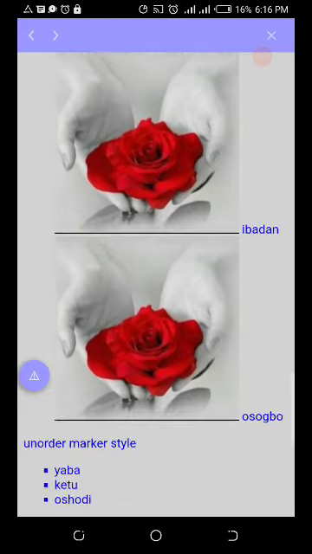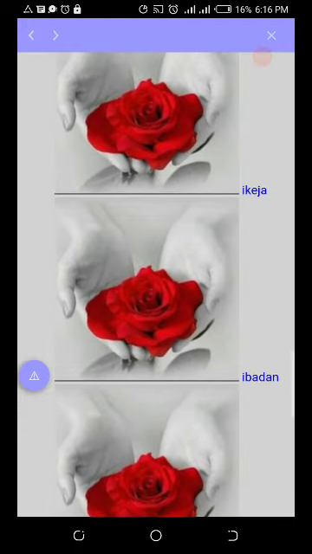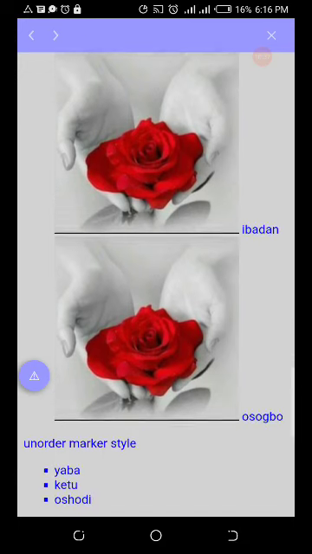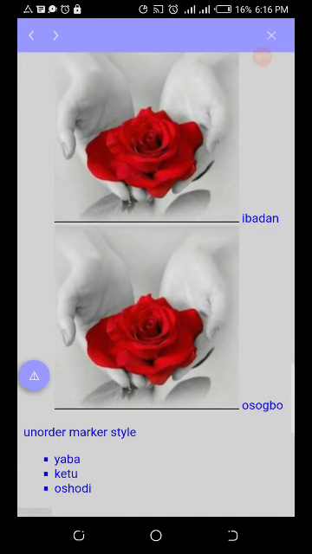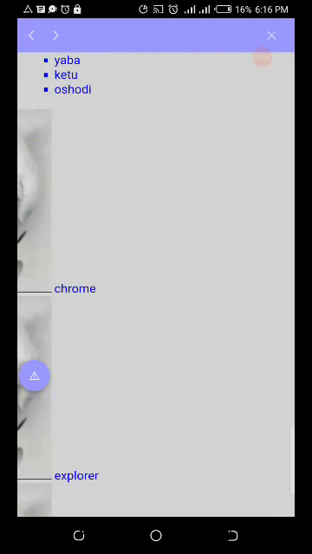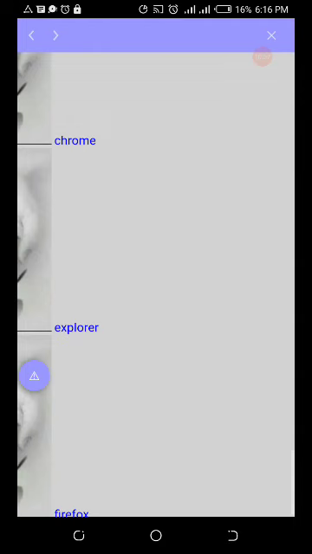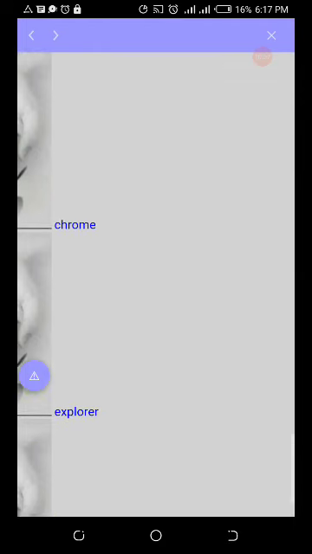So you can see the image now because I've defined it to be inside. Like this other list here, you see that the image did not show fully because we did not declare it to be inside. It is at the default position, which is outside.